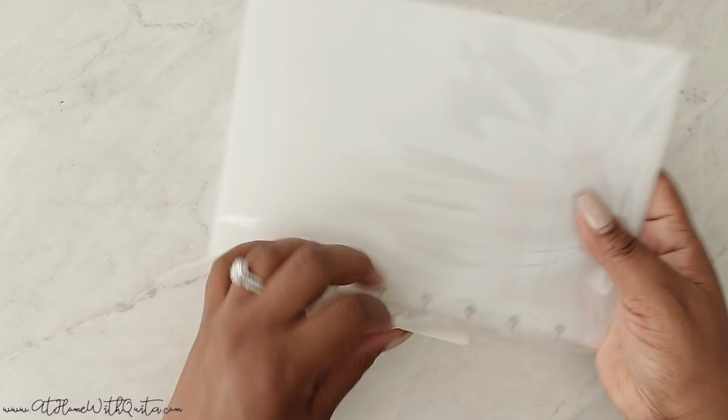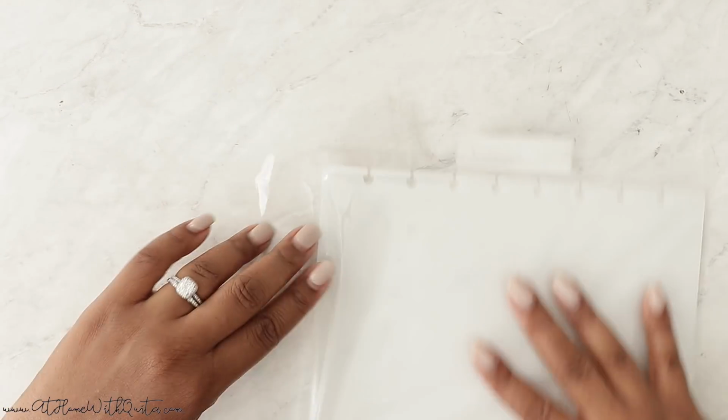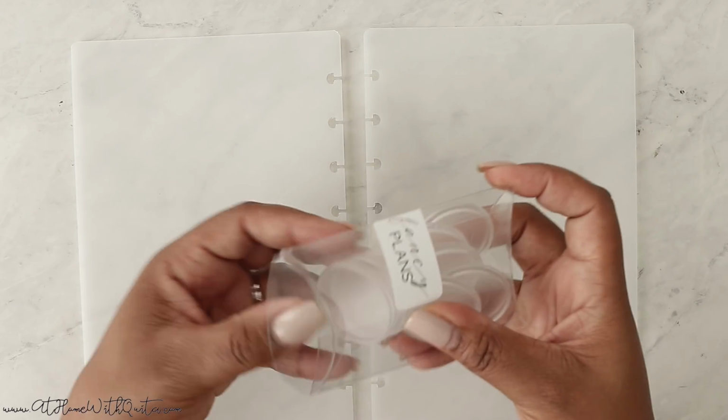Again, I'm just showing you a basic setup just so you can get an idea of how easy it is to set up your planner, especially if it's something you've been putting off and you've just been overwhelmed by all the things. This is just a basic setup, and you can add to it as needed. So you open up your cover like this, and then you're going to need your discs. Again, there's so many varieties of discs out there. Choose what works for you.